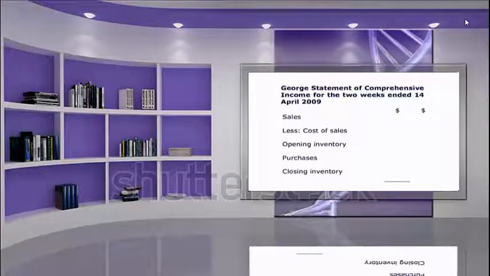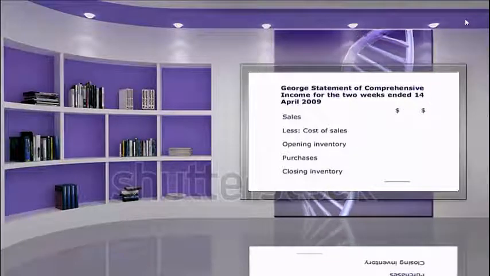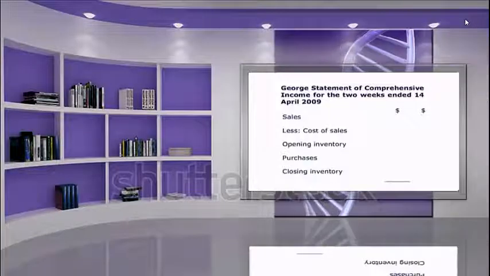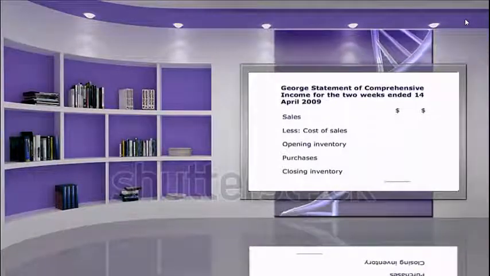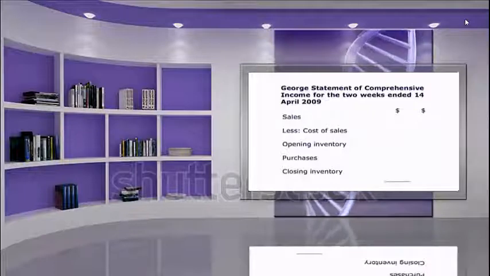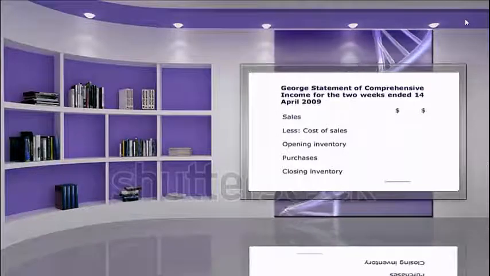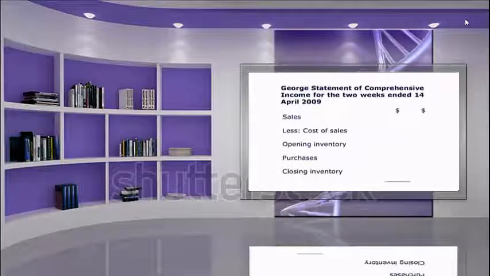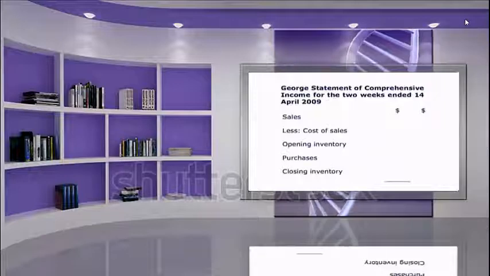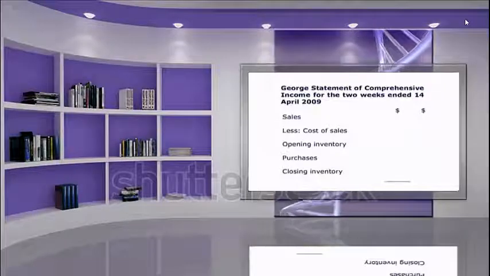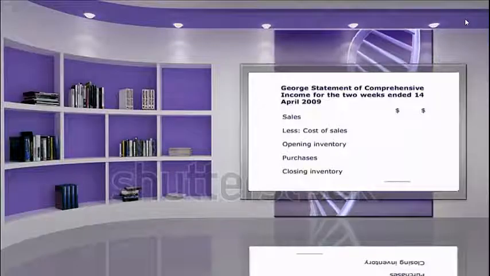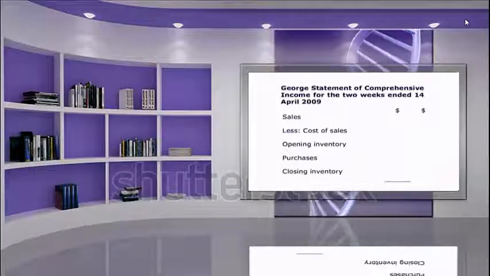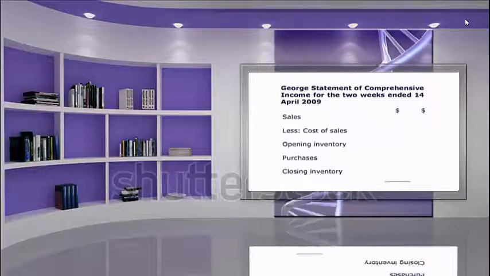Our first financial statement that we're going to prepare based on our George example is going to be the statement of comprehensive income. And in your notes, you should have a pro forma that we can now complete. So, with the statement of comprehensive income, remember it's always for the period ended. Remember, it's a moving picture of income and expenses for that accounting period. So, we start with our income then. And our income would be our sales revenue. So, sales is always at the top.